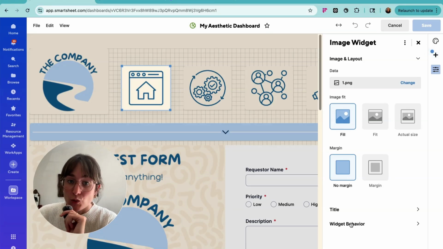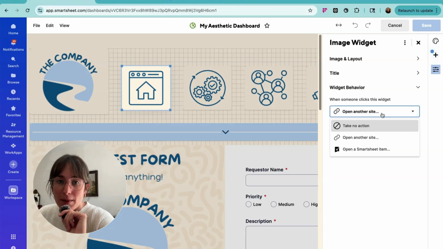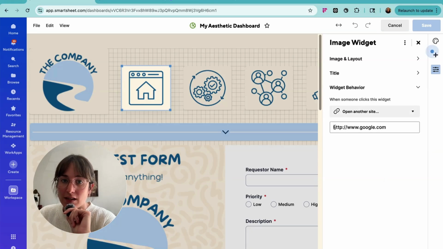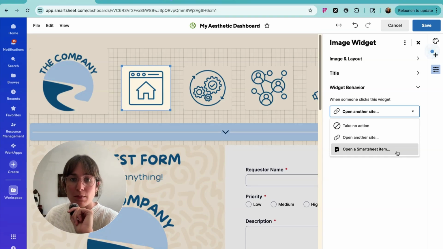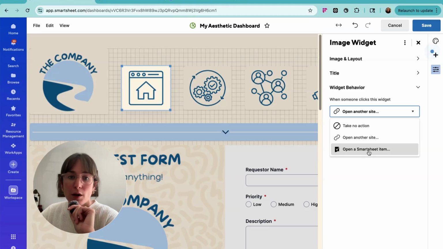But if you go down to widget behavior, it's automatically set to take no action, but you can open it to another site, which is what I did, and I just put Google here. Or you could put a Smartsheet item. So if you had a department page, maybe this is your company homepage, but you have 5 departments and you have an icon for each department, then you could open a Smartsheet item and link the dashboard to your operations department, to your marketing department, HR department, and have those go to their Smartsheet dashboard.